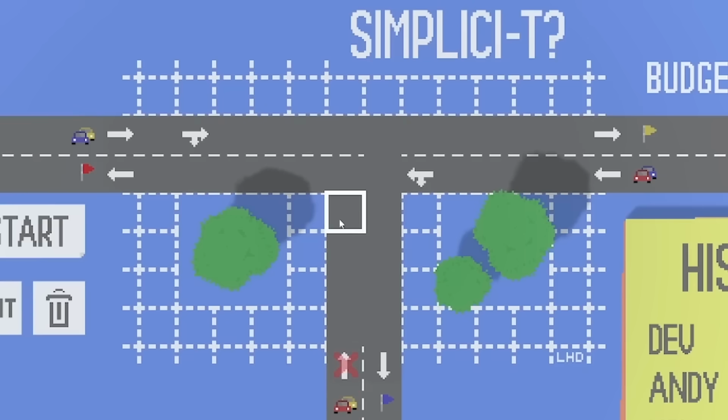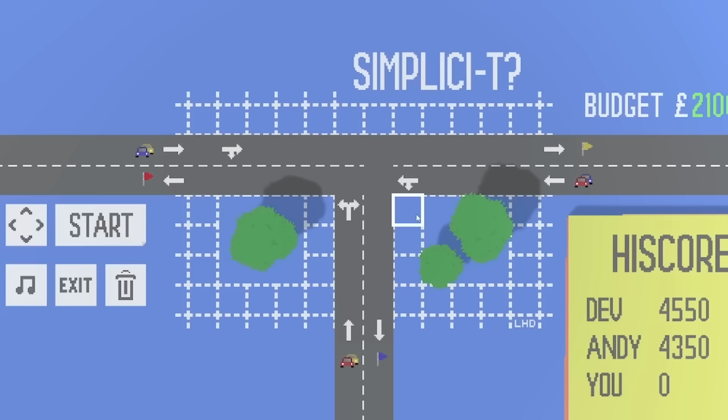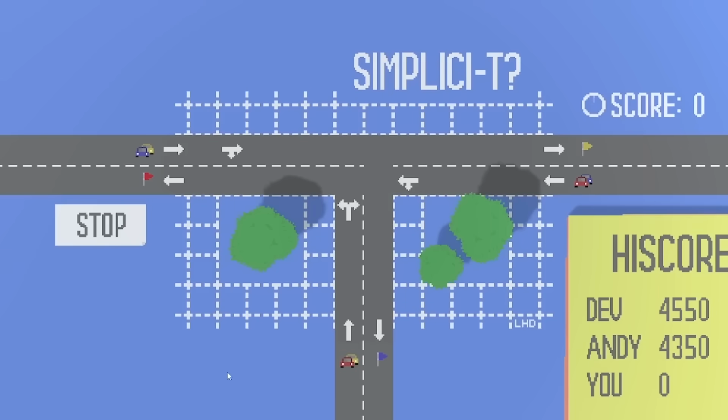So if we apply that to this one down here, we can say, right, you can go right or you can go left. So that's sort of good. However, I have a feeling we're going to crash into each other in the middle here. Let's press start and see what happens.